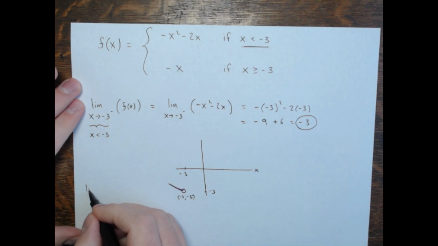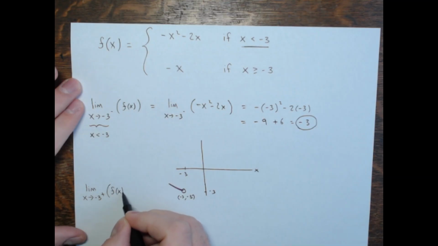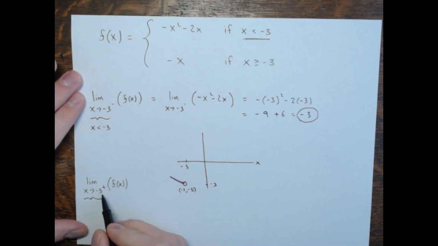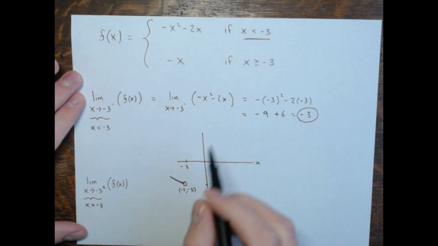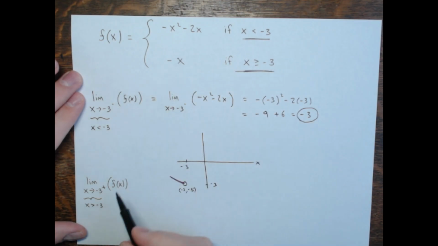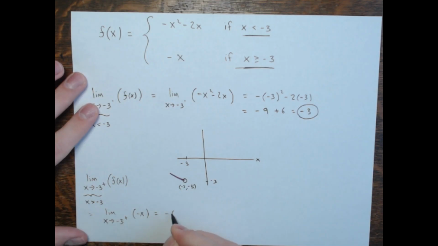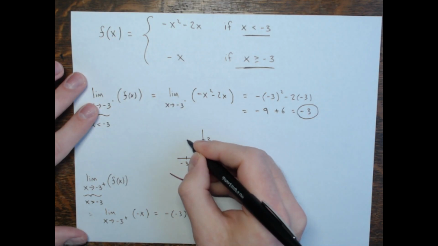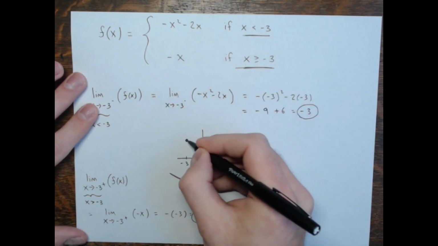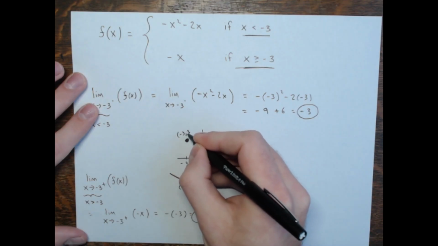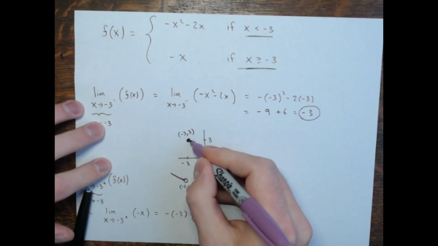And then the right side limit, and this -3 from the right means x is greater than -3. So I'm definitely on this second piece, plugging into this second expression. And again, we have this negative x, and we have a polynomial. So I'm just going to do a direct substitution. This is the opposite of -3, which is +3. All right, so you can go to the graph, and now this would be solid because you got the or equal to -3 up here. So here's the point, -3, +3, and the graph would be approaching that location from the right.